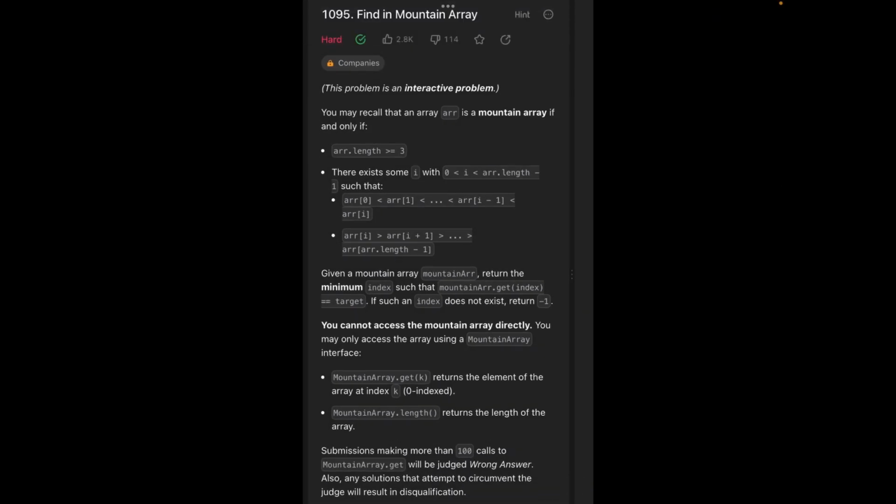Then we are restricted to some extent: we can only access this array 100 times, and we have to find our value. There are also other conditions, like we have to use some functions which will help us solve this problem.